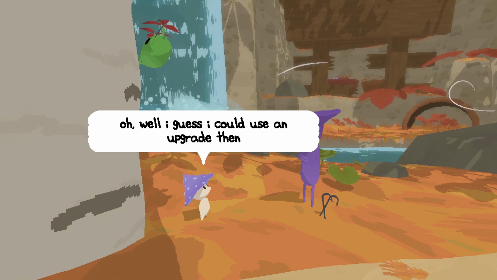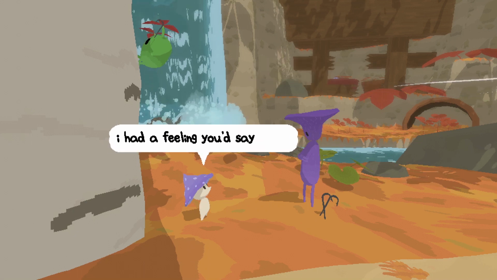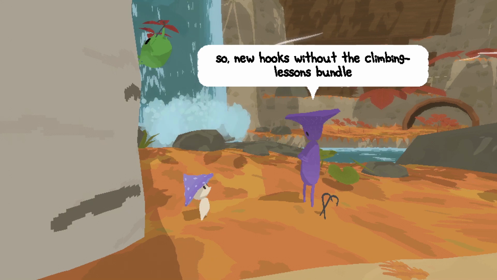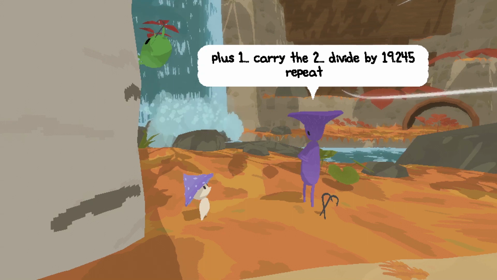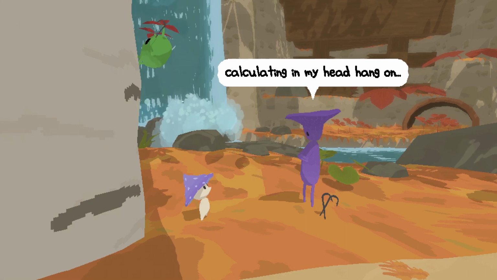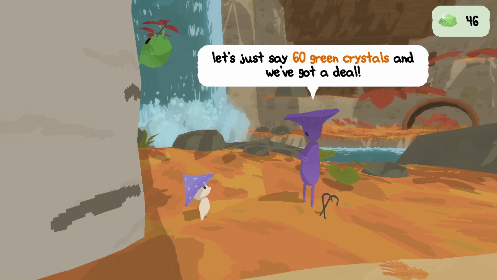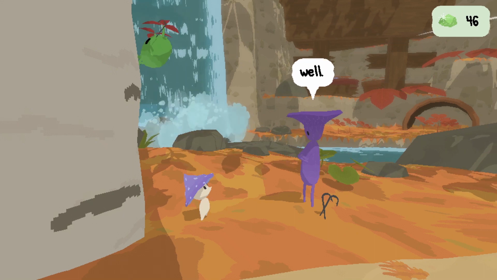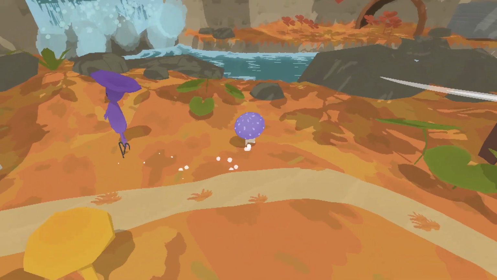Oh, well, I guess I could use an upgrade then. What do you want for them, though? Green crystals, baby! I had a feeling you'd say that. So, new hooks without the climbing lessons bundle. That should cost around... plus 1, carry the 2, divide by 19.2405, repeating, calculating in my head, hang on... Let's say 60 green crystals and we've got a deal. Oh, I don't have enough. Yeah, I don't have enough. What? Really? Well, I'll be here if you change your mind. Yeah, sorry dude, I'm lacking 14.